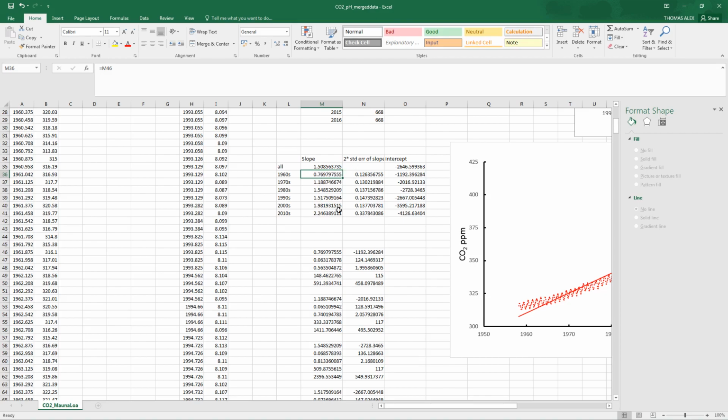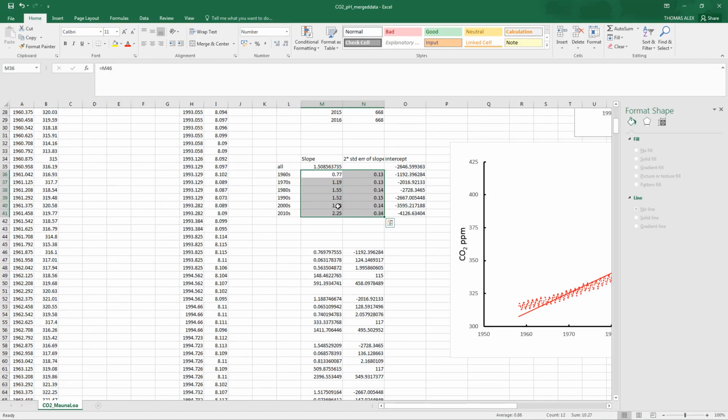One point about these data is that it's quoting all of this to many significant figures, but really the uncertainty on this number is 0.13. So there's no point showing all of this precision. If we highlight all of the data, the value and the error in that value, we can change the number of significant figures, or decimal places in this case, that it quotes. So I'm going to just reduce the number of decimal places, down.